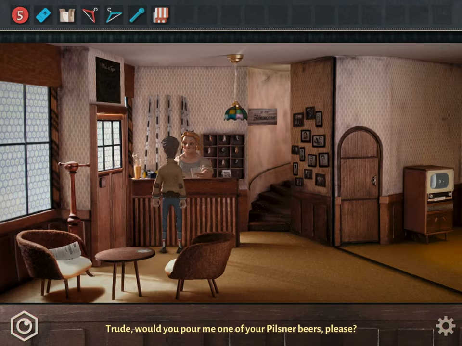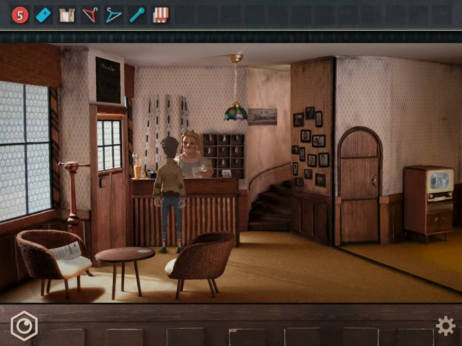Truda, would you pour me one of your Pilsner beers, please? Just a second, Professor. Here, a coaster. There you go. Cheers! Where'd it go? Oh.